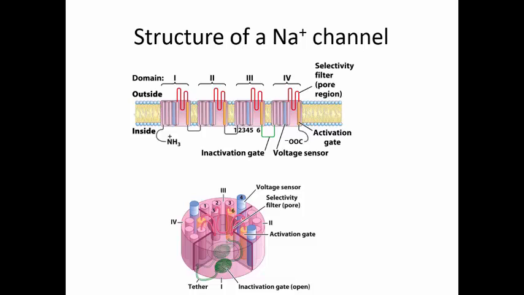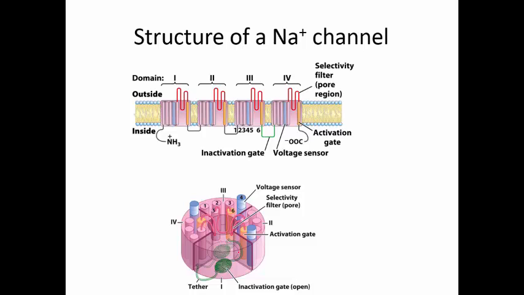These have a bunch of things like arginines that can pick up positive charges and change their protonation state and then change the way they're configured if there's a difference in membrane potential. And then that just opens up the pore and it can go through. There's also an inactivation gate. And what this is, shortly after the channel opens, even if the membrane potential is still depolarized, the inactivation gate moves in front of it. So it basically turns it off. This is a type of desensitization where it turns it off so that it won't keep going.